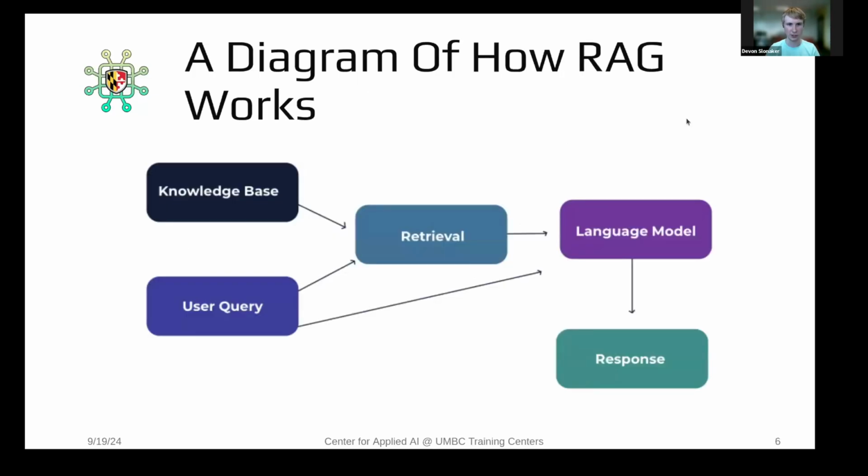So here's a small diagram of how RAG works. You have a knowledge base and you have a query. The user query is sent to the retrieval process to be embedded, and then it goes through the knowledge base of what information is currently embedded in the vector database, and finds the closest thing in the vector database to retrieve. When it finds the closest thing, it gives the user query and the result of the retrieval to the language model, so the language model can form a relevant response based on your query.